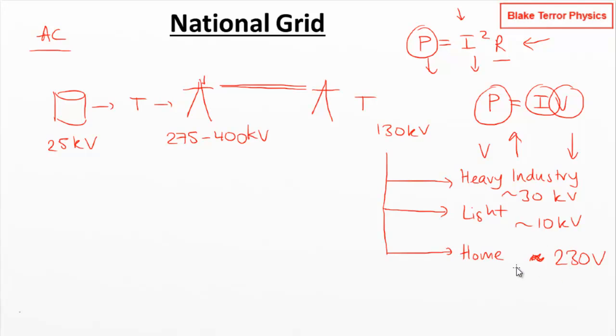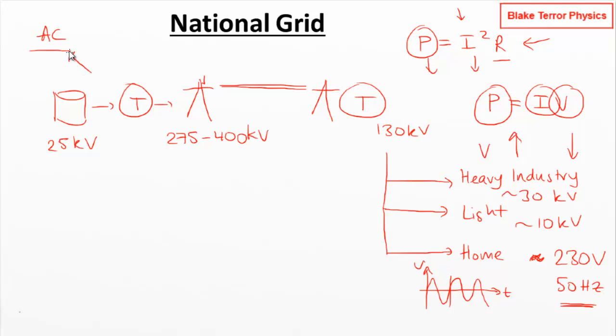So we're on that path of dropping things down to standardize a bit more with what they use in other parts of the world. At the moment, we're at 230 volts for our alternating current, and 50 hertz is the frequency of the AC. So when we've got our AC alternating with our voltage against time, the frequency of this oscillation is 50 hertz. That's what we're doing with step up and step down, and we can only do all this with these transformers, which requires AC.